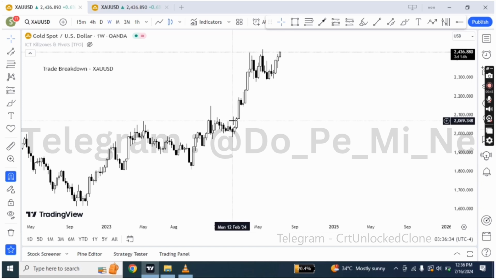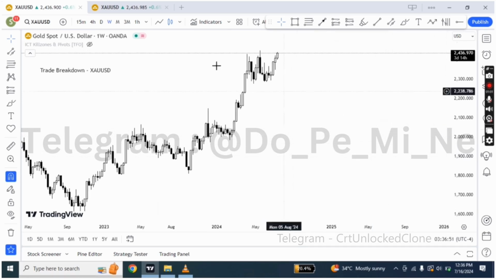So we know that as intraday traders, our main time frames are the 4 hour, the 1 hour, and the 15-minute, right? But that's not going to be the only time frames we are going to use. We would still use the higher time frames such as the weekly and the daily for our higher time frame analysis. Now we're going to use the daily and the weekly time frame for three objectives or purposes, right?